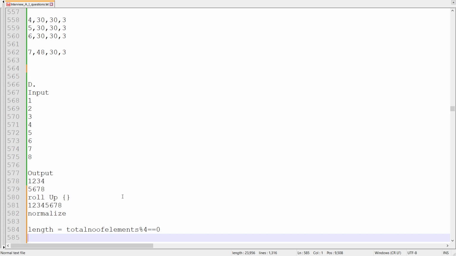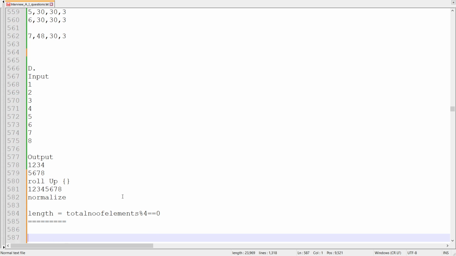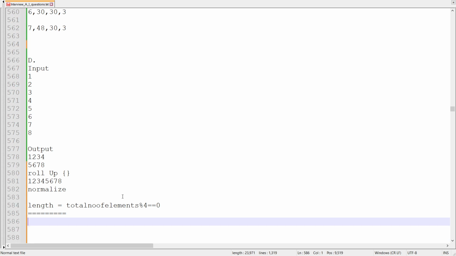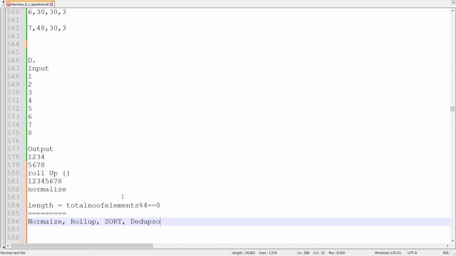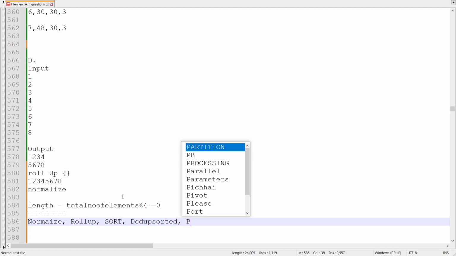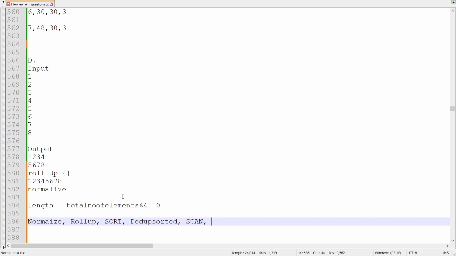The summary is that we can utilize normalize and rollup. Most scenarios will be solved by normalize and rollup, maybe sort, sometimes dedupe sorted, or maybe scan. So: rollup, scan, sort, normalize, dedupe, and some reformat, maybe with output index and output indexes in the reformat.